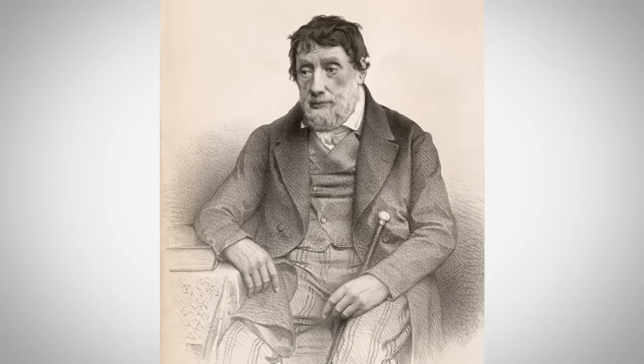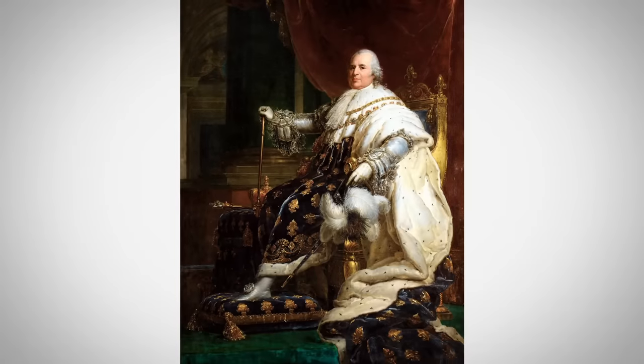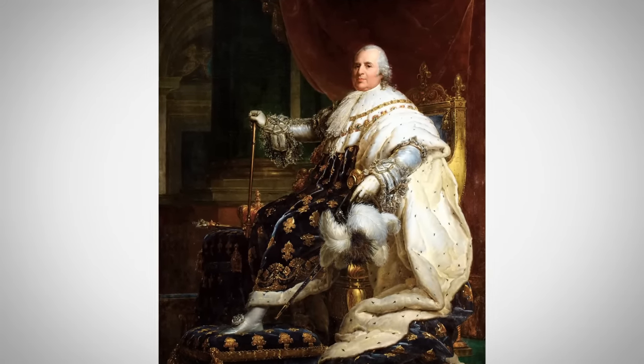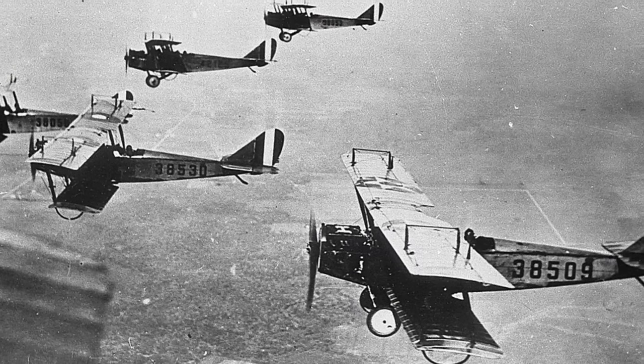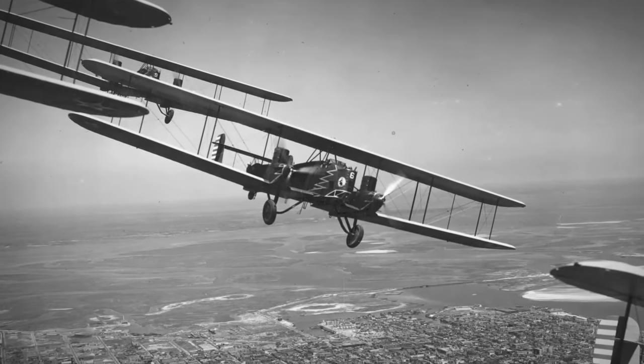In 1816, Louis Mornay invented the chronograph for his own private use — studying the planets and stars and measuring time in his laboratory. Then in 1821, Louis XVIII wanted to measure the speed of his horses around his race track. We then started seeing more practical military uses — artillery bombardments could be timed and coordinated much more easily. The entire aviation industry also realized the practicality of measuring time alongside the tachymeter to figure out speed and distance covered from the air.